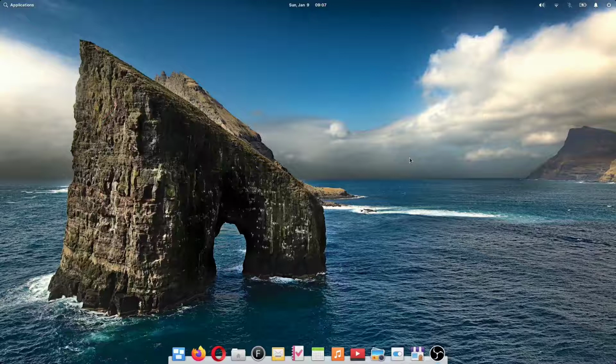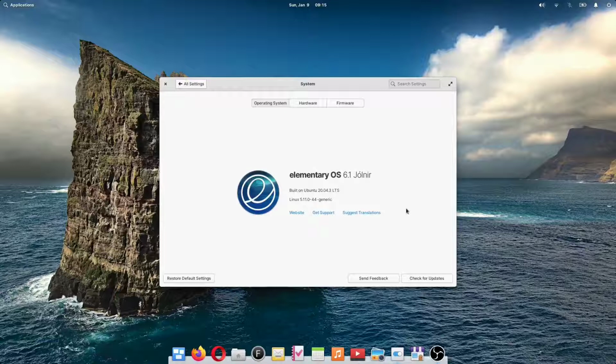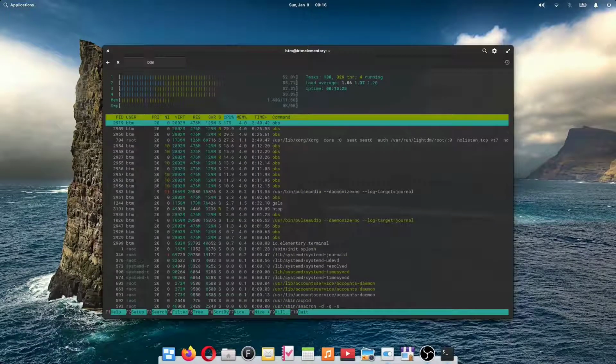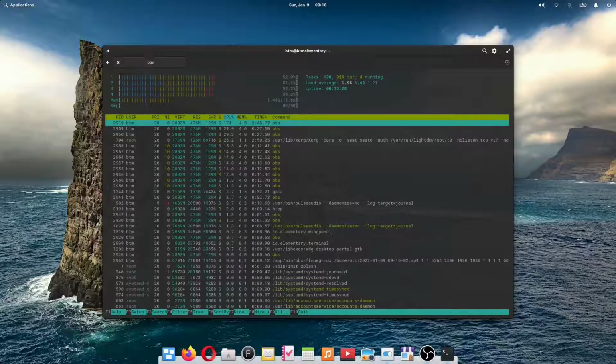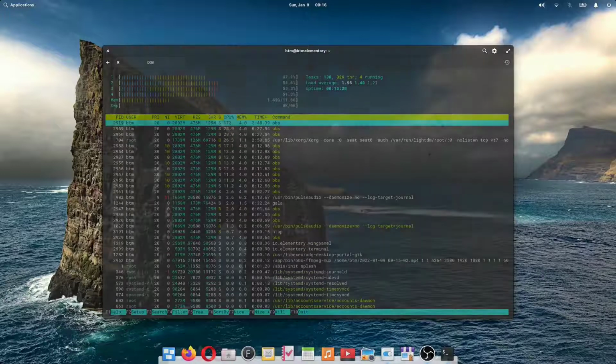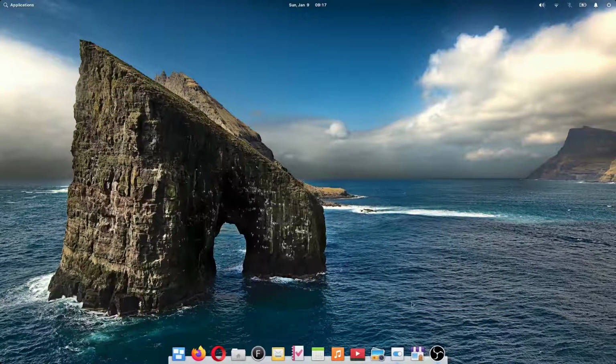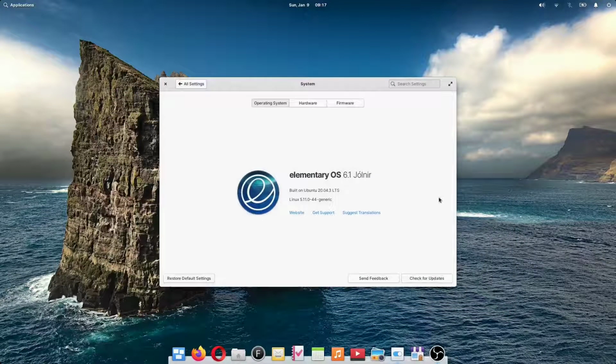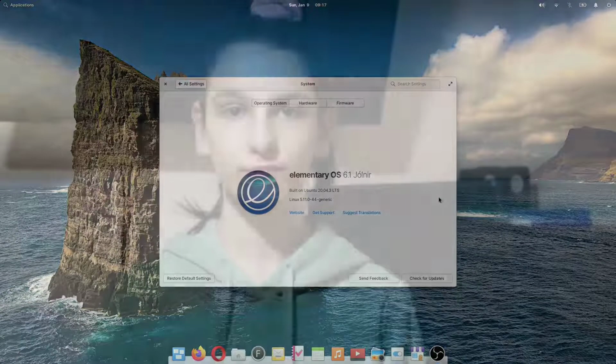It's not too heavy on resources too. In our testing, it was taking around 1.4 GBs of RAM while recording the screen. It has worked flawlessly for us, and we didn't have any crashes, bugs, or anything like that. That's how we customize Elementary OS Jólnir for our needs. We do hope this will help you to set up your Elementary OS installation to your liking.